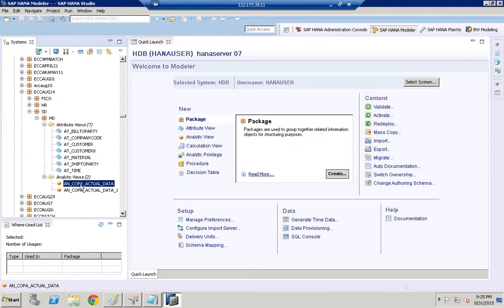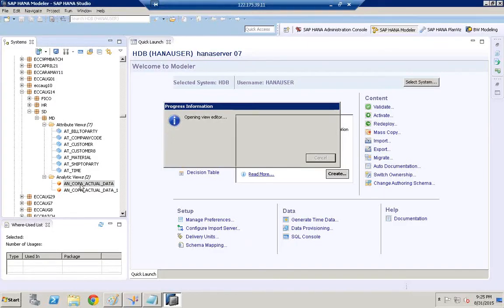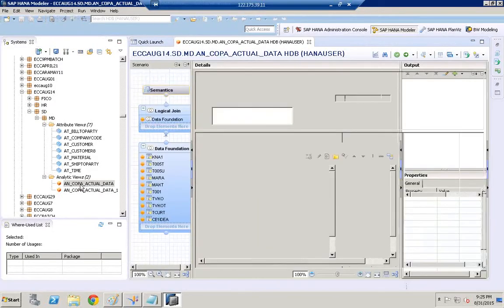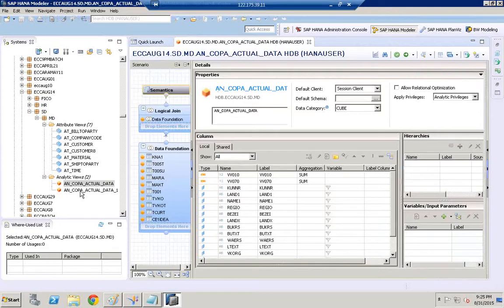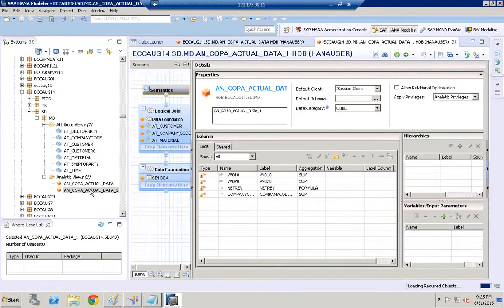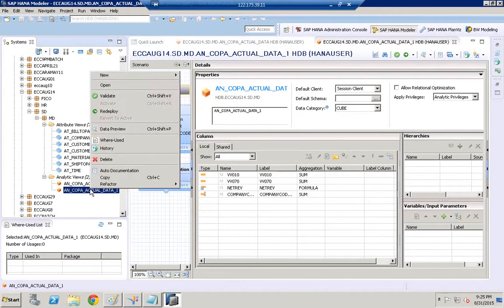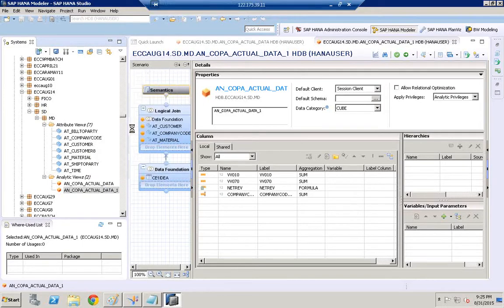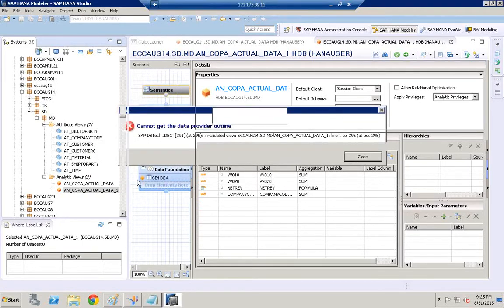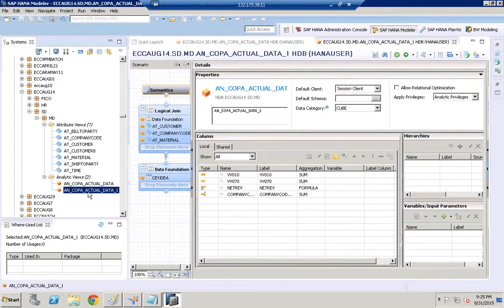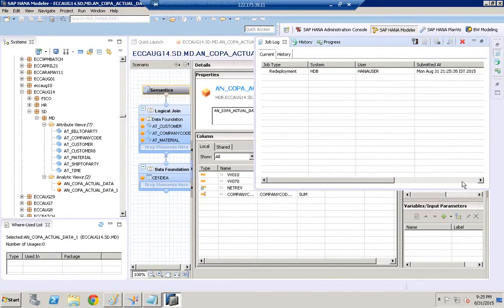Let us check for any views that we have here. Let me activate the view. It's inactive. Let me redeploy. Completed successfully.